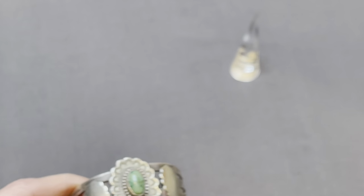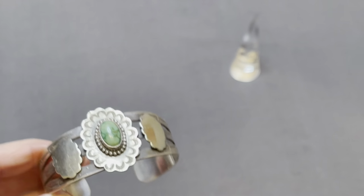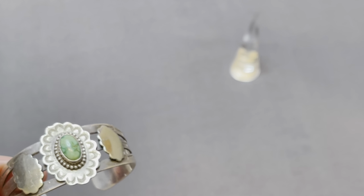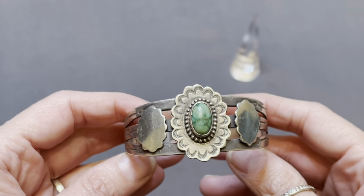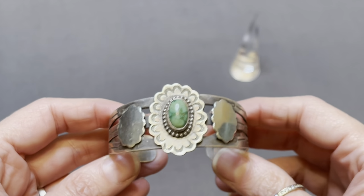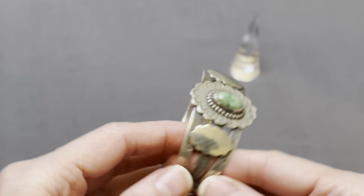Okay, let's see. I'm going to mark her down right now. I was asking 260 minus 20%, which is 208. I don't like that number, so I will sell it for 200. I'll make a note of it. So, really spectacular.